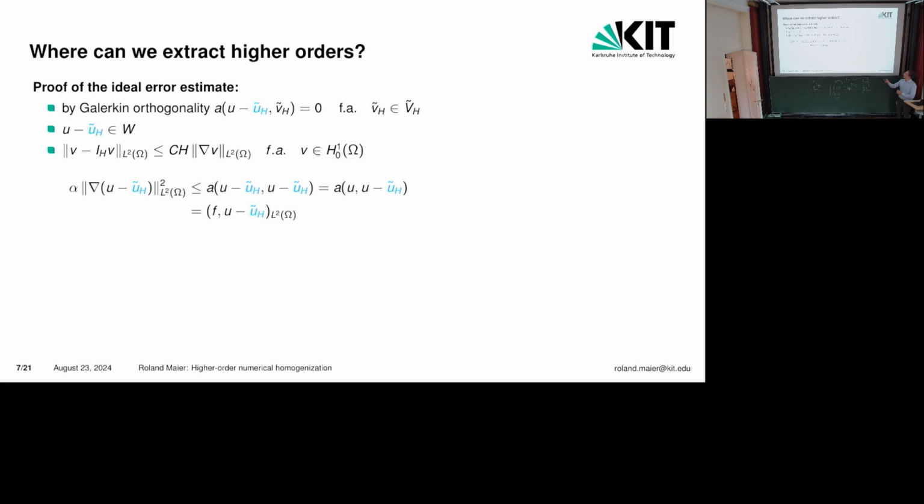And now what is typically done here is, I subtract the interpolation operator. Why is that possible? Well, the interpolation of the error is 0, so I can just subtract it. And now this is essentially the proof. So now I can just bound this in L2. And if I look at this here in L2, then I can just apply this estimate here to get out one h and the gradient of the error, which I can then divide by. So that's the classical error.